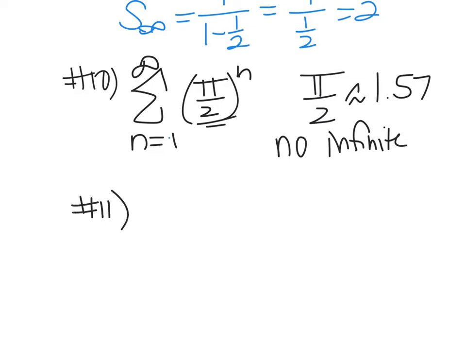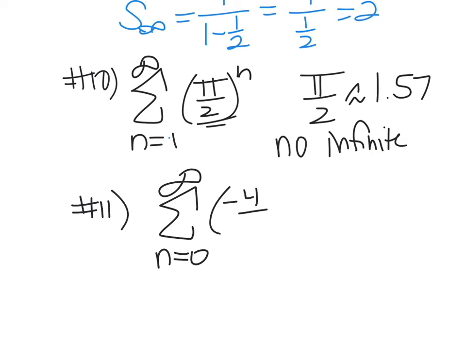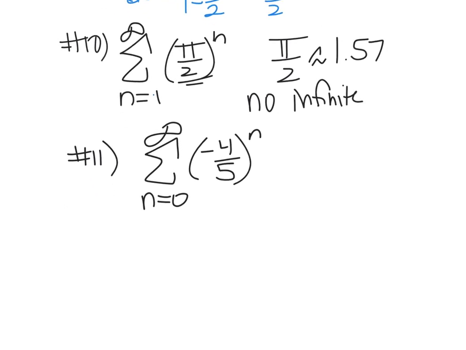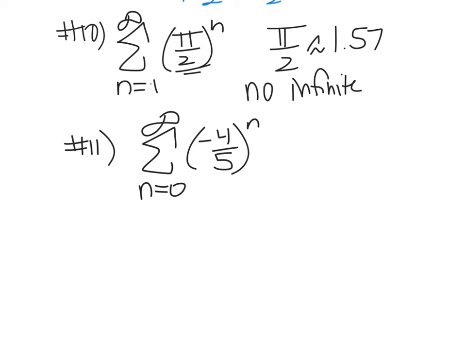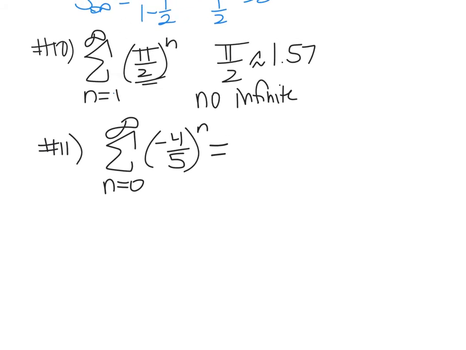Last one of the day. Let's do the sum from n equals 0 to infinity of -4/5 to the n. All right, so this is a geometric series here. It's geometric because it's exponential. Arithmetic is linear, geometric is exponential. And we need to find the infinite sum. You don't need to start writing them out. This isn't going to take you forever because you're adding up an infinite amount of numbers. But well, that's a little joke for you. What you are going to do is just use the formula.